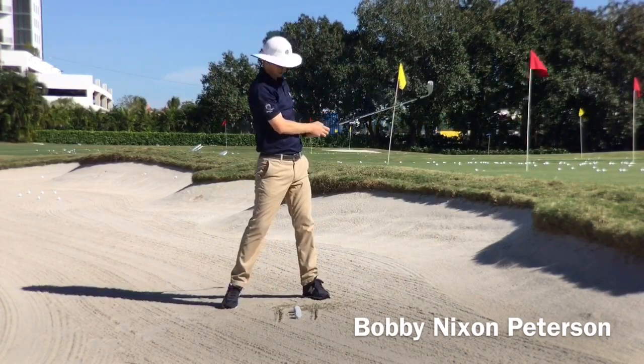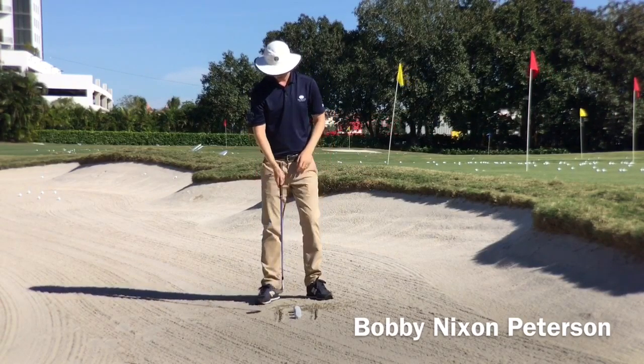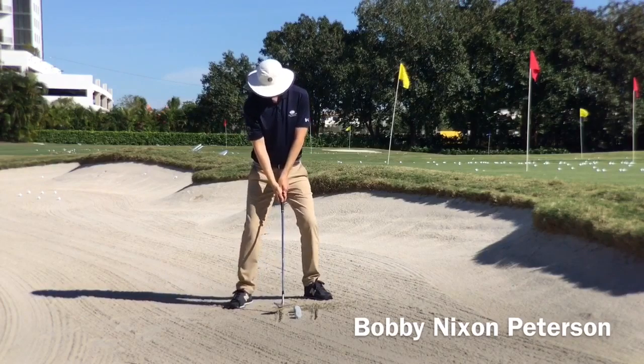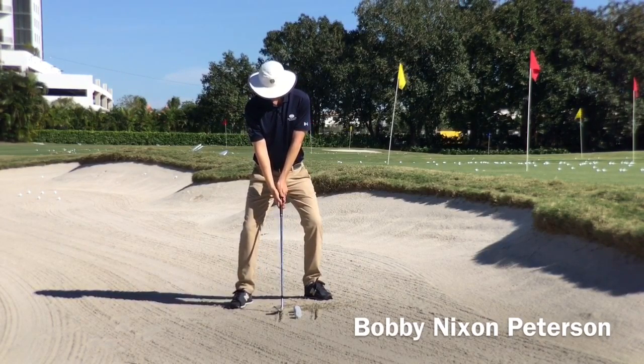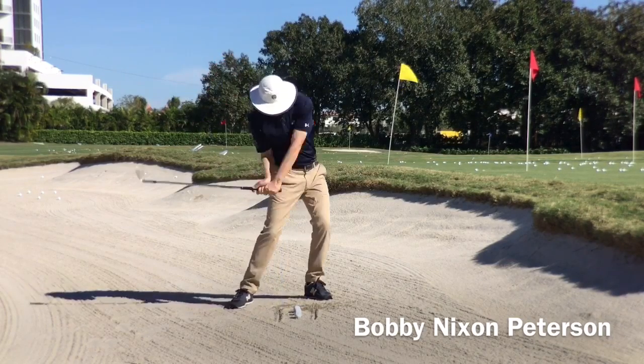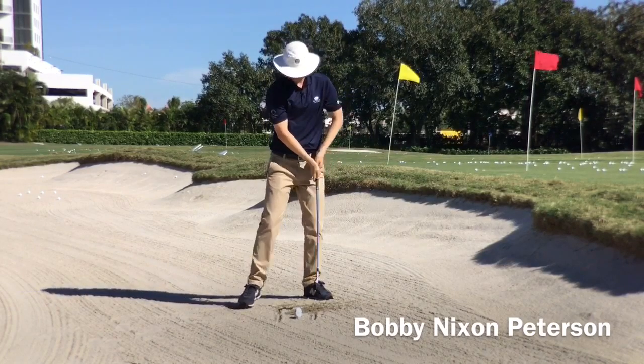Once I can consistently do that and take out that 6 inches of sand and control the low point of my swing, I'm ready to hit some shots. So 60% left, hands neutral, big backswing, and a nice full released finish.